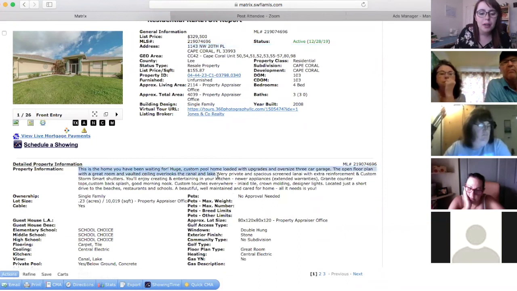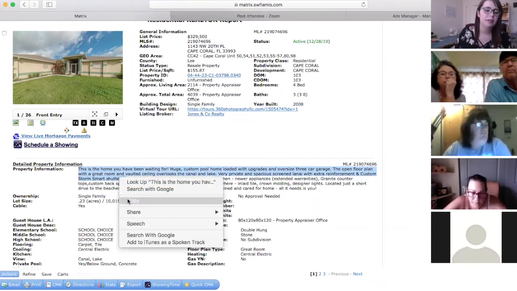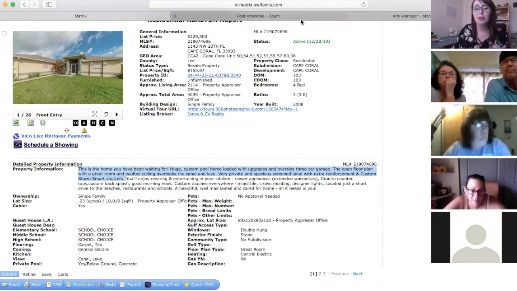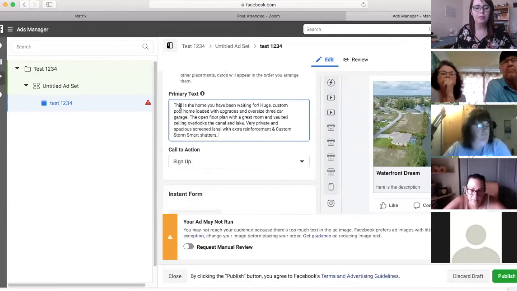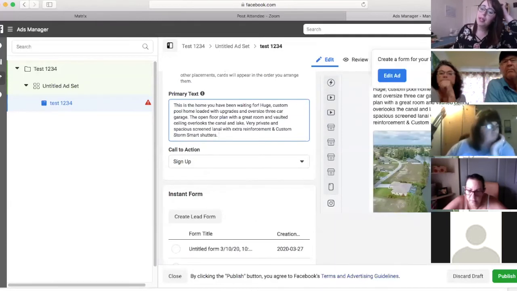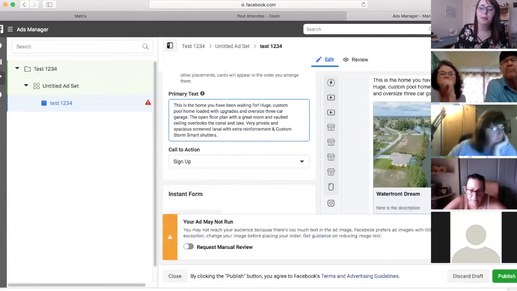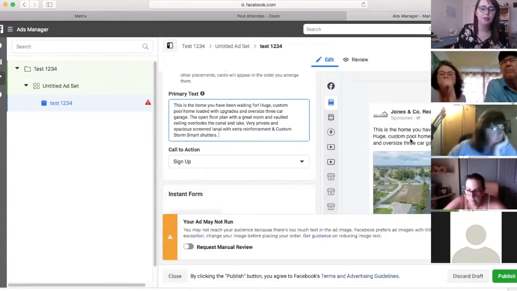But I'm going to just go ahead and take the beginning part. Usually you put the most important stuff at the beginning, but that way you're just not typing over and over again. So once you put it in there, you can see it populates here for you.